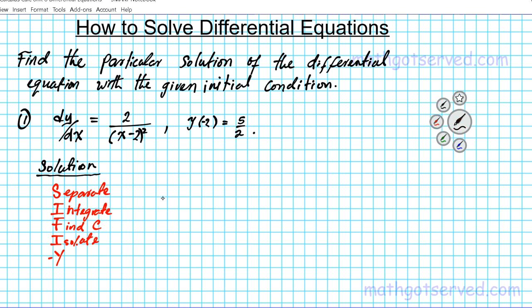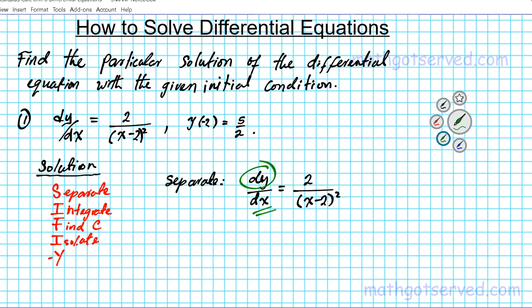So first things first, we're going to go ahead and separate our differential equation. What does it mean to separate a differential equation? Well, that involves placing all the y's, including the dy, on the left side of the equation, and then putting everything else, the x's and the dx, on the right side. If you take a look at this differential equation, it's not too complicated. You have only one component with the y on the left side, which is just dy, and then everything else is on the right with a dx on the left.